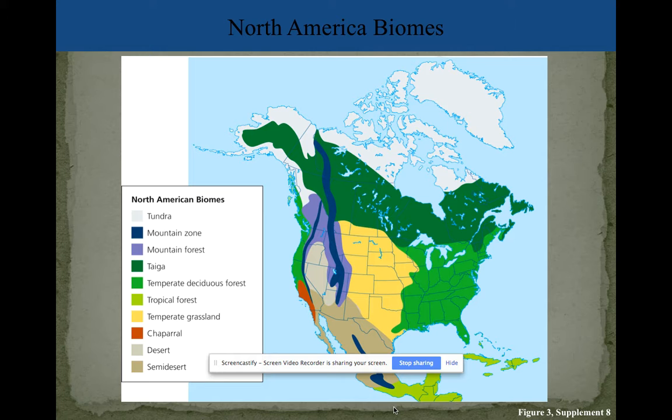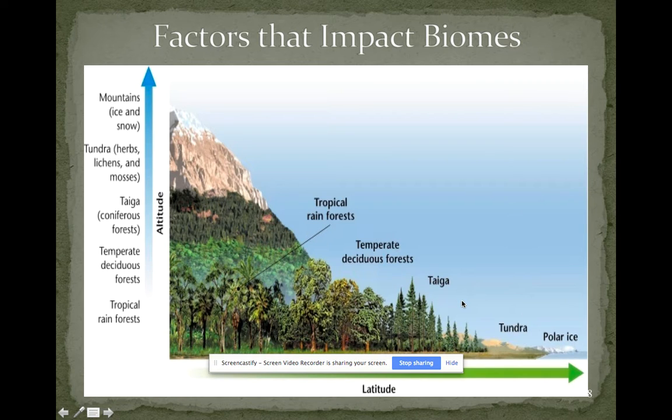The thing I want you to know about this graph is that we are a temperate deciduous forest. Please make sure you know that. Basically, that means we have 4 seasons. The other parts of the United States are mainly temperate grassland. Those are the 2 predominant ones in the U.S., and this is where we grow a lot of our food. So again, we are mainly temperate deciduous forest. That's mainly the thing I want you to know from here.